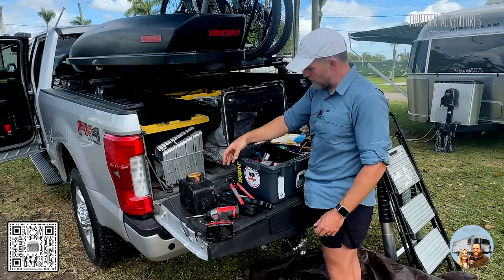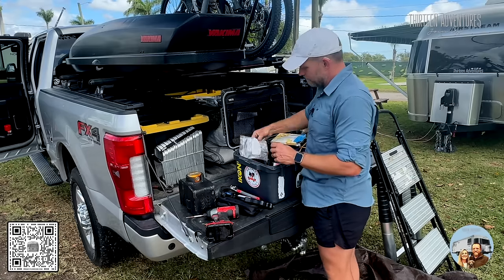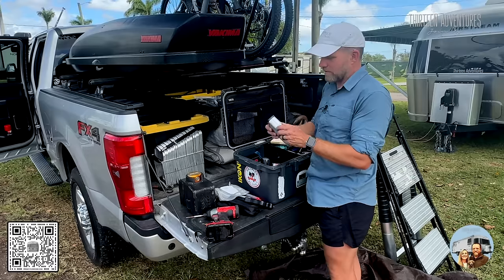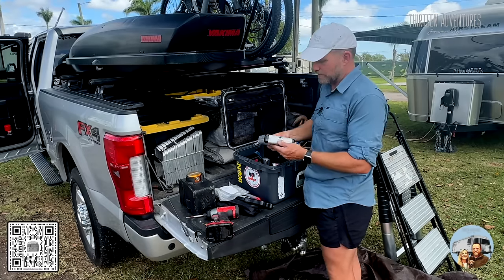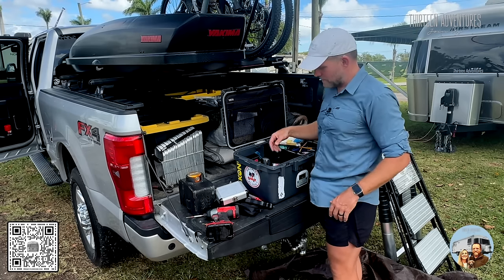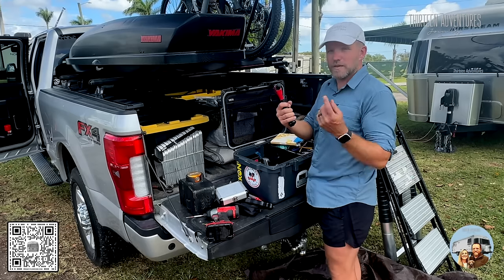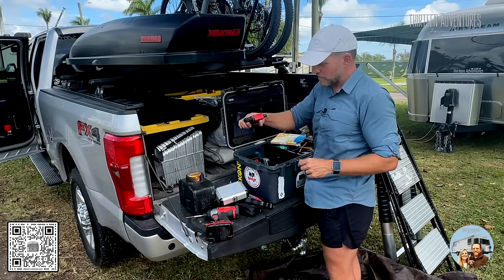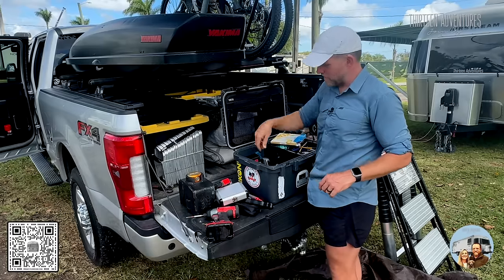A wire stripper. Here's my other one of those big lights. There's some rivets. I have a step bit so I can drill out certain things if I need to, like putting those thumb screws in your air conditions. I use that to step down. Here's a gun that I use for that. So the receptacles that go up in the roof to screw into, this is what clamps those things down. And those are called rivet nuts, and that squeezes the rivet nut down so it doesn't spin.